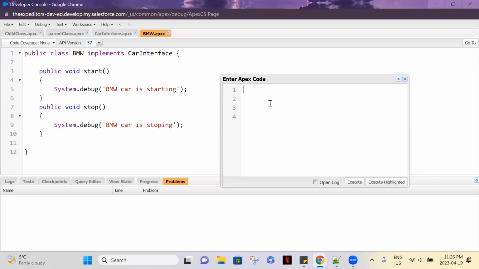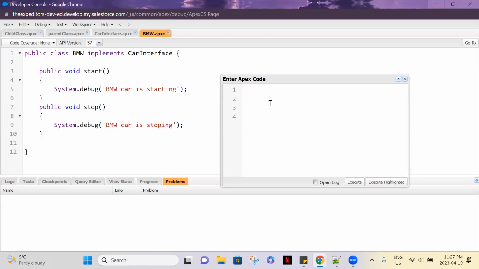Now, what is the difference between these all things? It is called an access specifier, from where you can access those methods. Public means that method or variable can be accessed from your Salesforce instance, anywhere in any class. This is the public property. You can call them from any other class. That will definitely work.